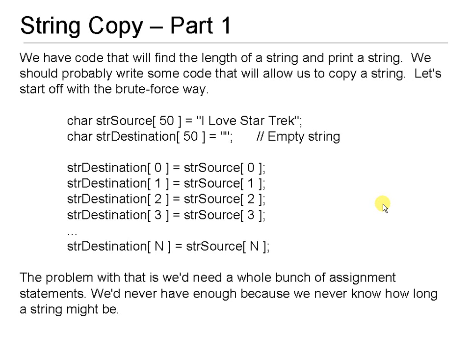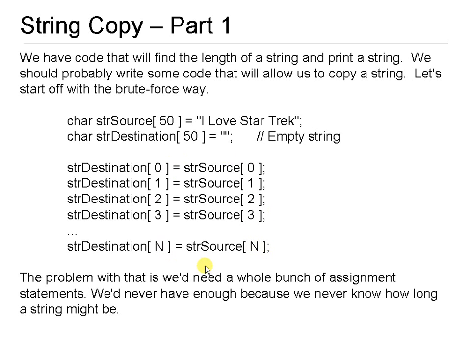We have code that will find the length of a string and print a string. We should probably write some code that will allow us to copy a string. Let's start off with the brute force way. Let's say we have two character arrays, source and destination. The brute force way would be to copy the first element in source into the first element in destination and continue to march all the way down the line up until n number of characters, however long that is. The problem with that is we need a whole bunch of assignment statements, and we never have enough because we never know how long a string might be. And we definitely don't want to put in 2 billion lines just for the heck of it, because that would take up way too much space. There must be a better way.